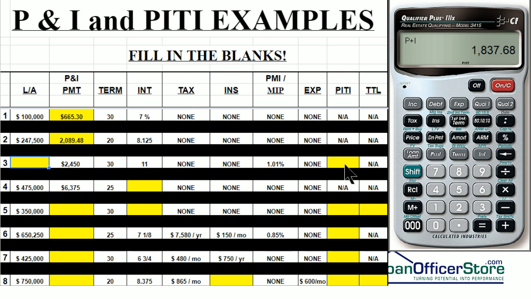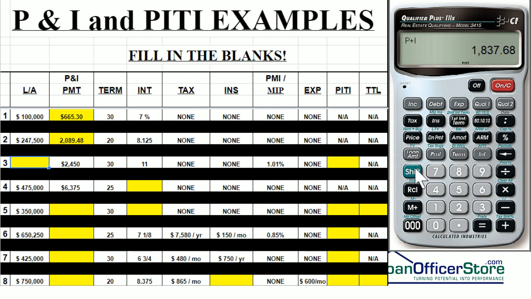Here we're looking for a PITI payment, which is principal, interest, taxes, and insurance, of course PMI or homeowners association dues, anything else that might be added in there. So we'll know automatically that something has to be additional here. And I throw a little curveball here. Here I give you what the payment is. We already know what the payment is, what the term is, and what the interest rate is. We're going to solve for the loan amount first.